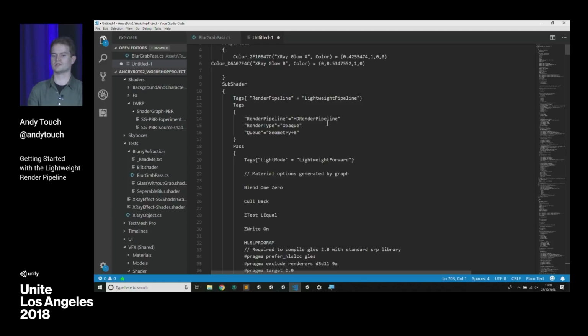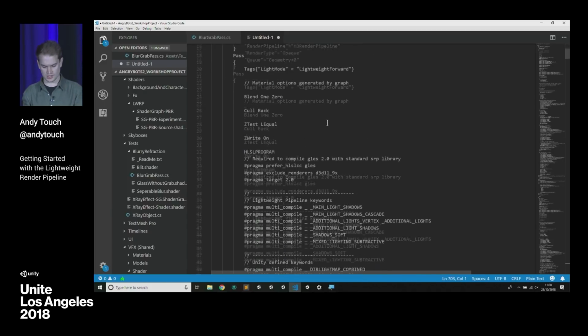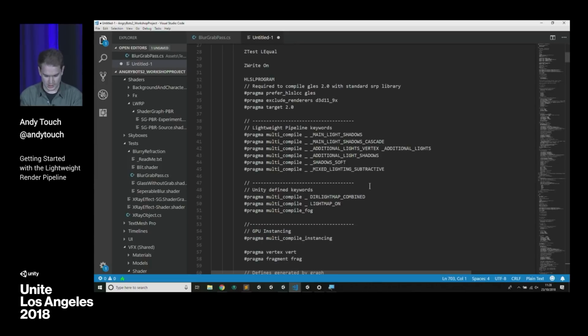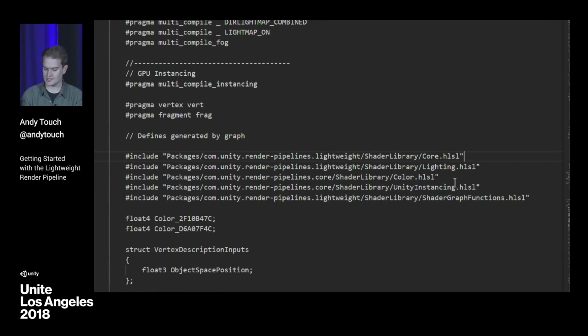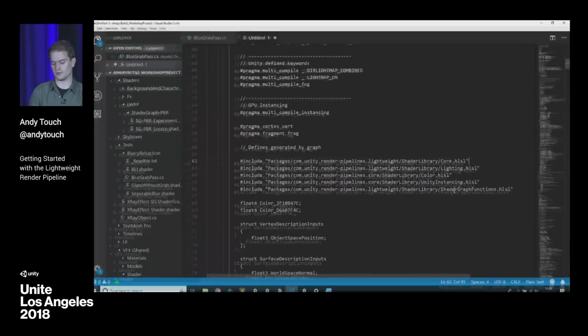So if you're wanting to learn how to write shaders or what libraries it's using, here are the keywords it's using. Here is the define. It's using this shader library core. It's using the lighting and things like this. You'll notice they're split up into smaller chunks. So if you want to learn, say, how to do a dissolve shader and then modify it, you can create that in shader graph, get the generated code, and then optimize or remove things from there if you really want to. So we're using shader graph to generate a lot of shader code for people to play with.